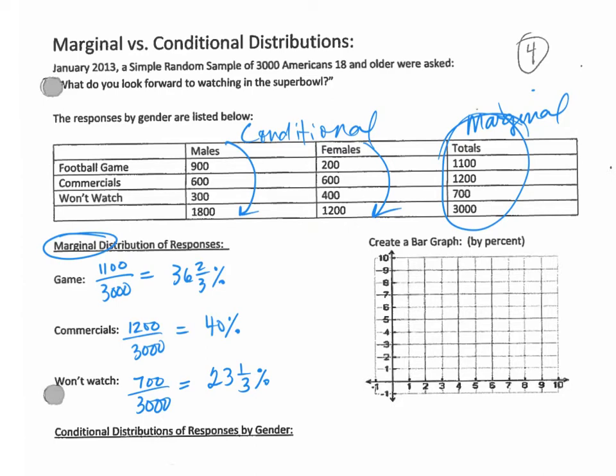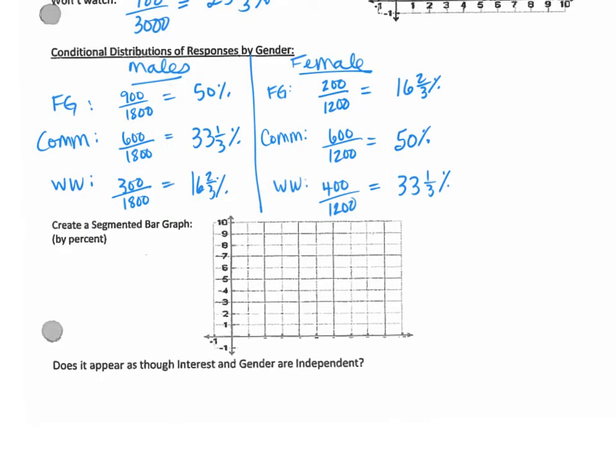So there's our numbers for the marginal. So you can see overall the proportion of the population, if this is representative, that watched for the game, watched for commercials, or don't watch at all. Okay, now we want to see if the subgroups, males and females, will do that at the same rate. So where does that data come from? Under this conditional. So we're going to make a set of fractions for the males and a set of fractions for the females. So let's do that. Okay, so this is our conditional numbers. I just stuck those in there. Those are the conditional numbers by gender.